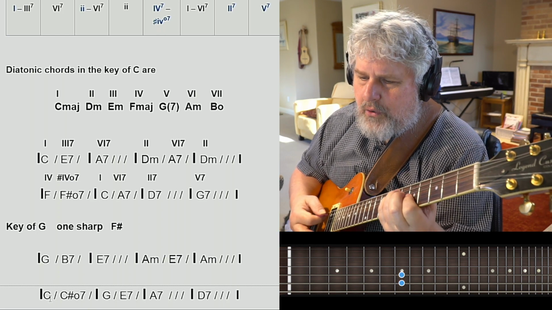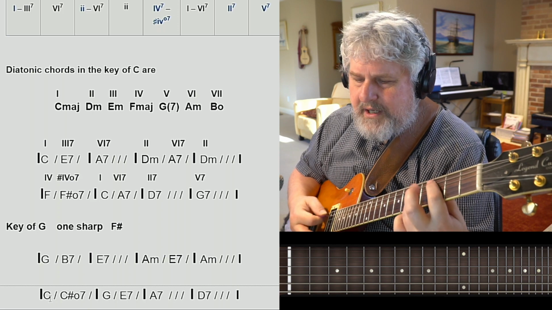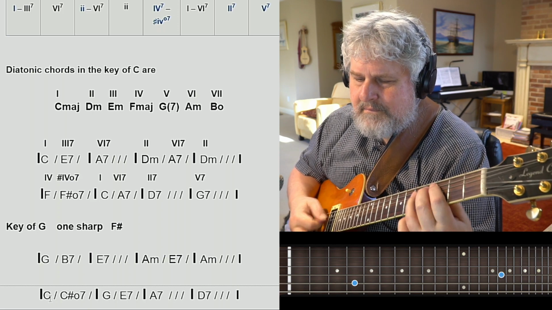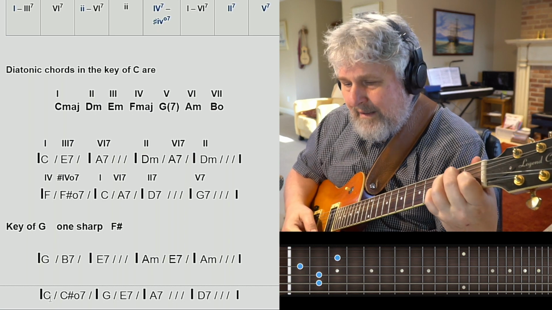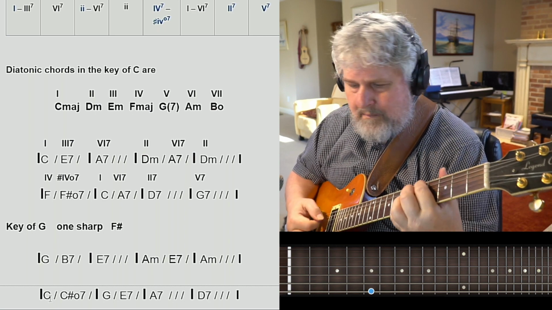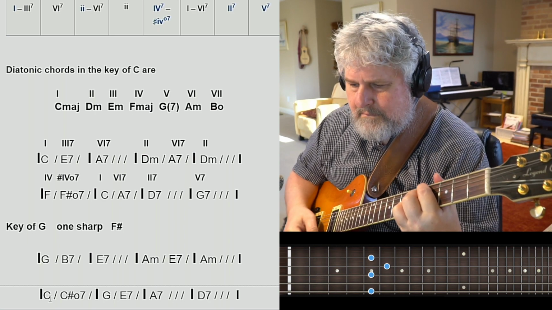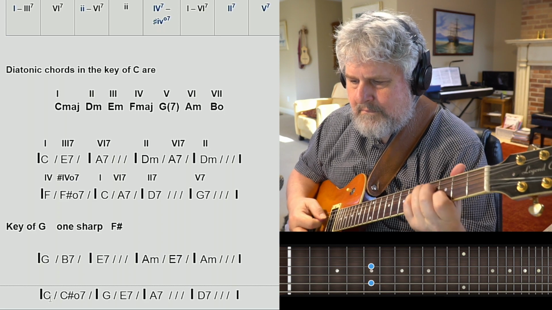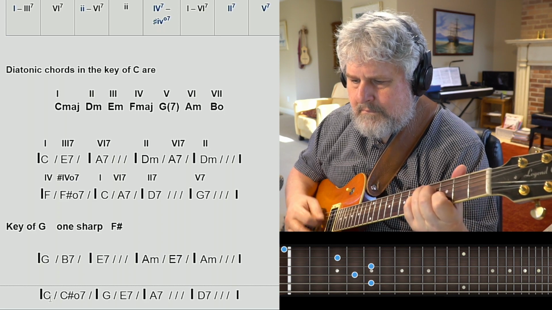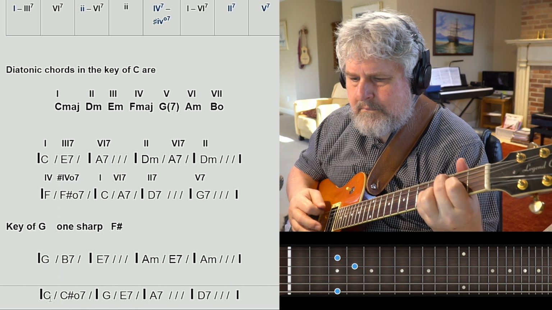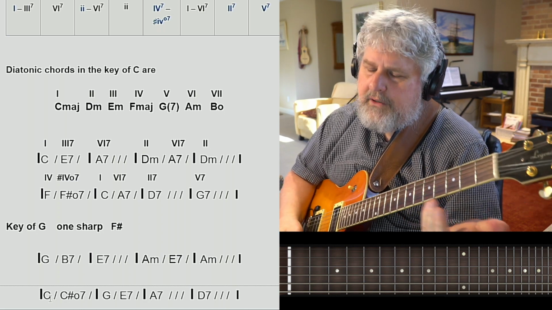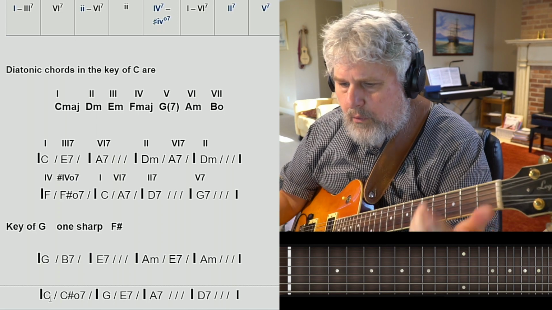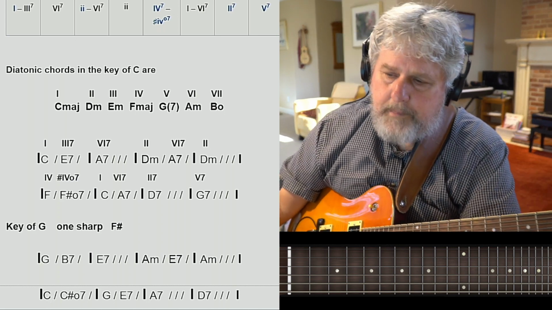I'm just playing in short chords and the C. And you get the idea. We could work our way all over the fretboard.